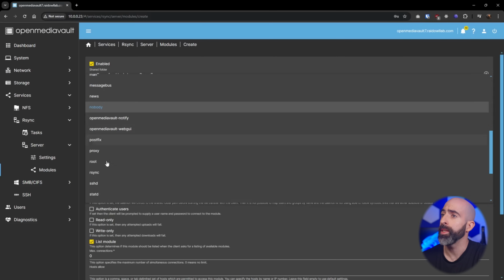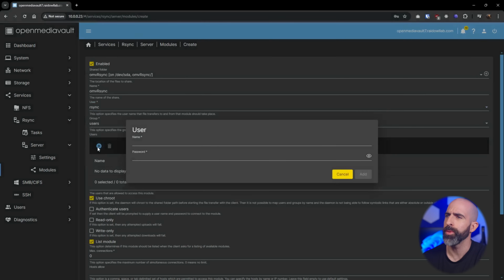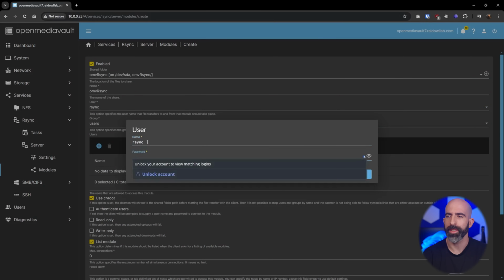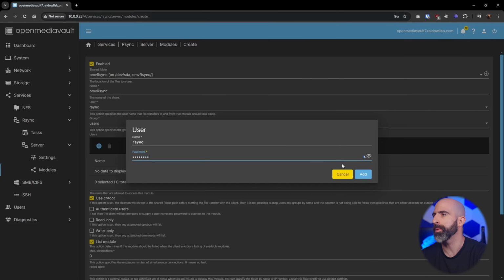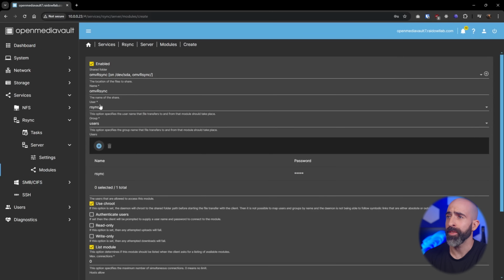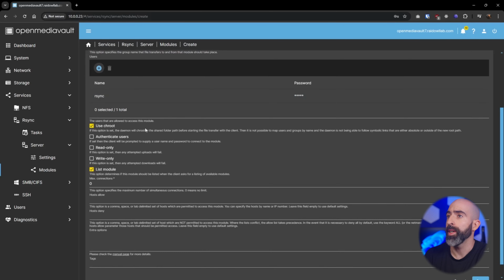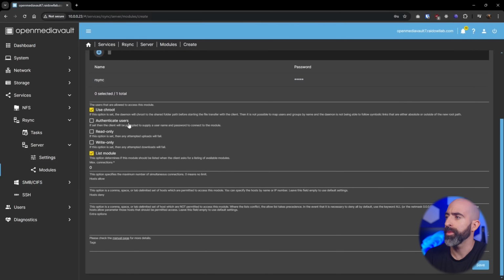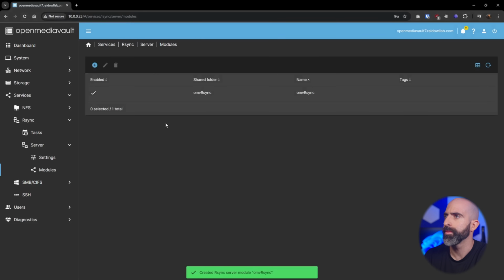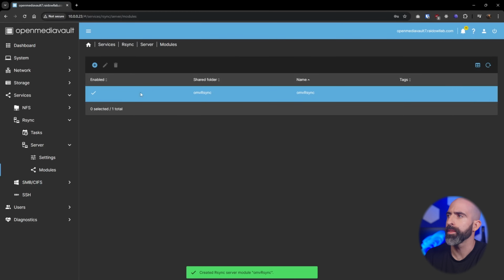Okay, we're going to use the user Rsync. See, this is what is confusing about this. What I've always done is specify the user that the file system sees as doing the transfers. And then I guess there's another layer of permissions on top of Rsync to say which users can do this. Anyway, the rest of this is just basic Rsync stuff. We're not going to dive into that. Save. Cool.